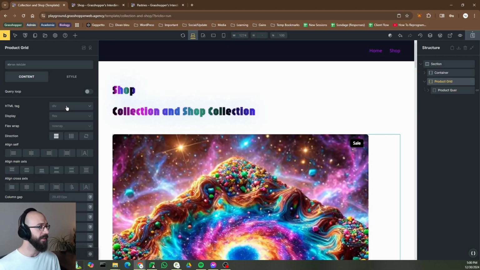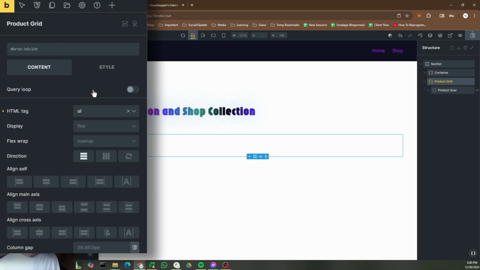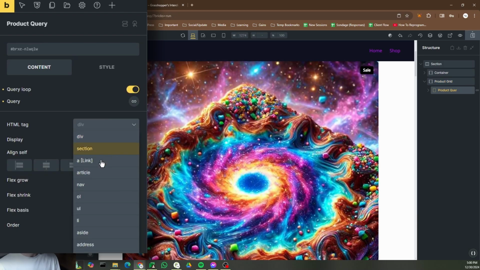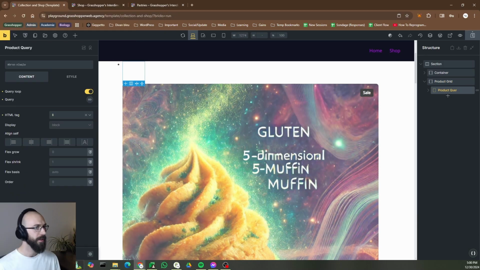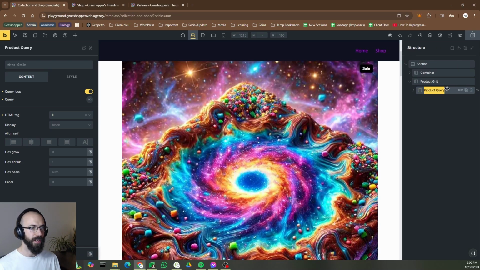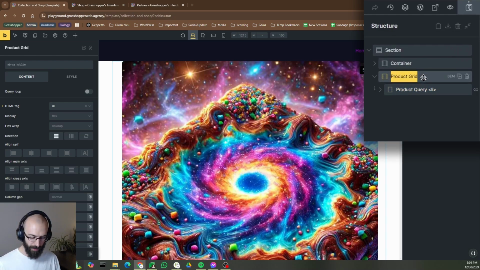A little accessibility issue to handle first. We currently have a bunch of cards. They are technically list items that should be within an unordered list. So we're going to put that tag on our grid. And the card we're going to add as a list item. And if you want to keep track of these things, you can rename just to make sure that you see those. This is a trick I actually took from Kevin Geary. And now I know that I've properly labeled these things.